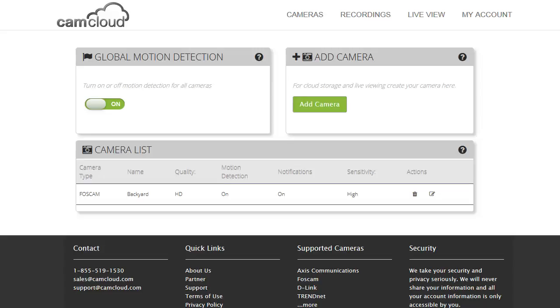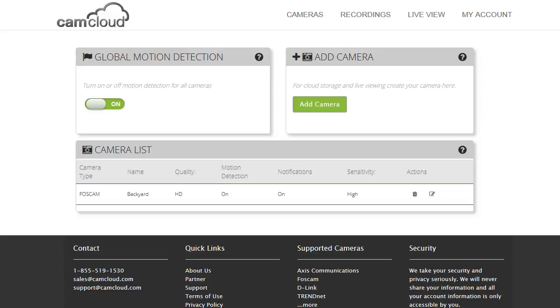I'm going to show you how to set up a camera with Camcloud. Camcloud is a cloud video monitoring system for homes and small business, and we offer support for a wide variety of cameras, including webcams and IP cameras. So I'm going to show you in this demo how to set up one of these types of cameras with Camcloud. And once you do that, you'll be able to access all the services provided by Camcloud, including live video viewing from the camera, cloud storage for any recorded motion events, as well as a variety of other features. So let's get started with the demo, and I'll show you how to add a camera.